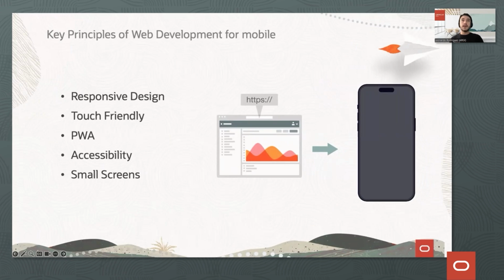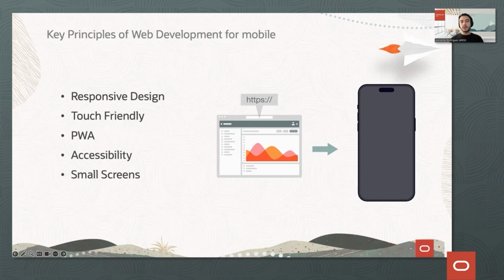And what do we need to take care of? It's the responsive design. Why do we need a responsive design? Having a responsive design means that apps should look good on all devices. It doesn't matter if you have a small screen or a big screen. With APEX, you can do this very easily, and every app that you build with APEX could work on different devices.